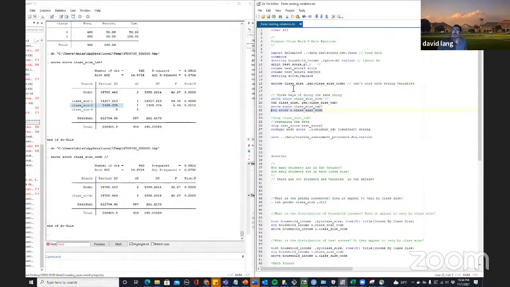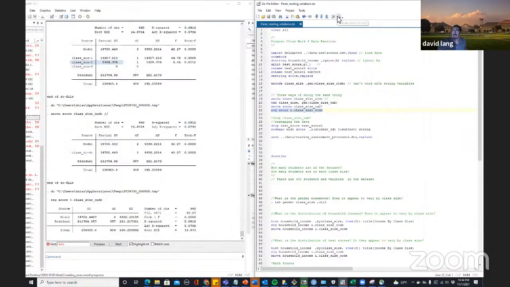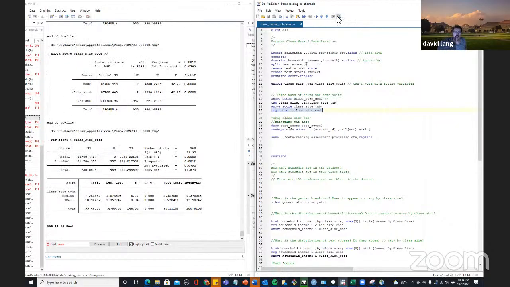Now, here is how I would do this problem, is instead I would use this IDOT notation, where it will tell me what is the effect of having, where I regress score on all of the class size codes.